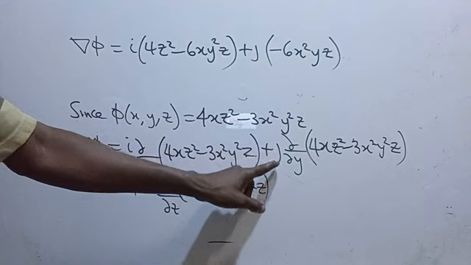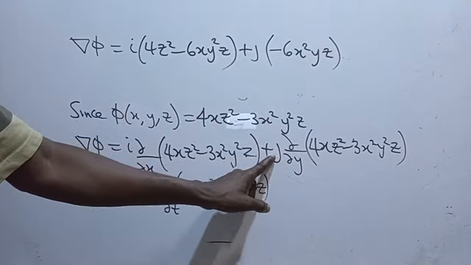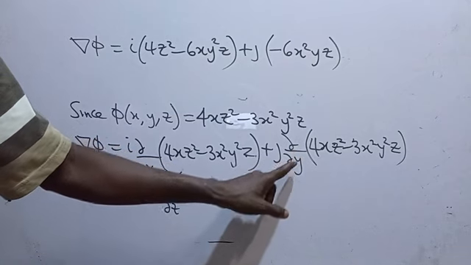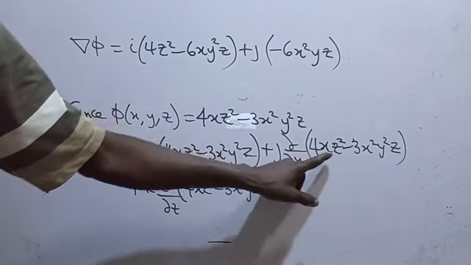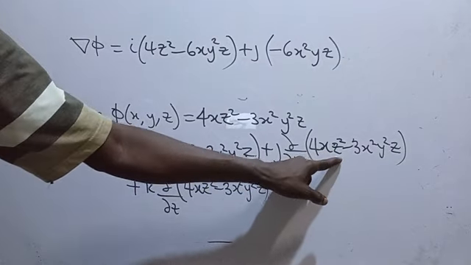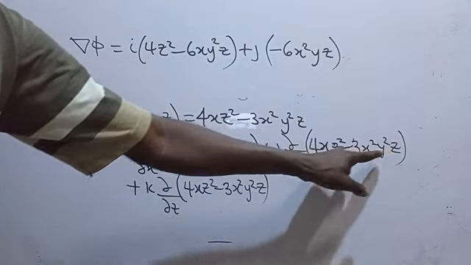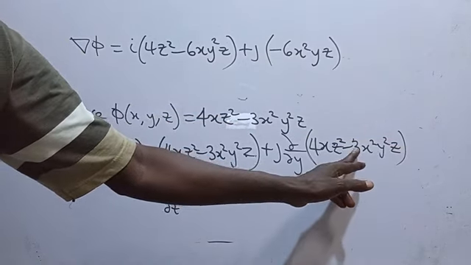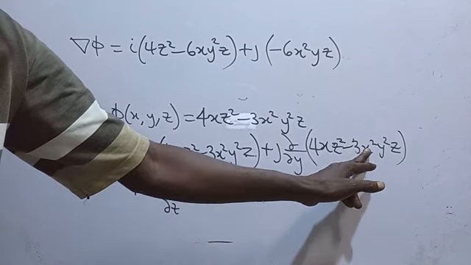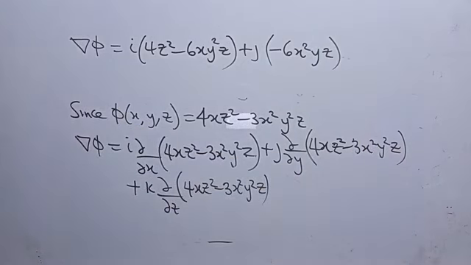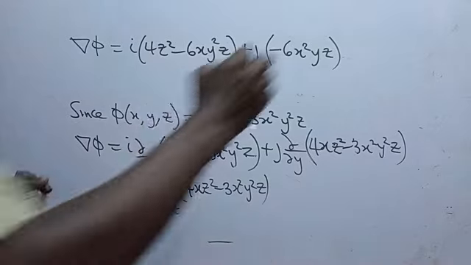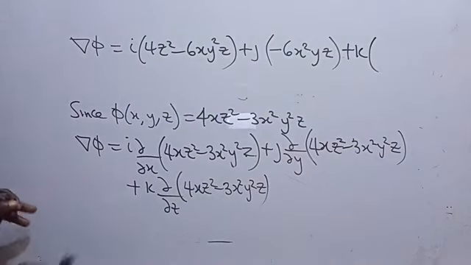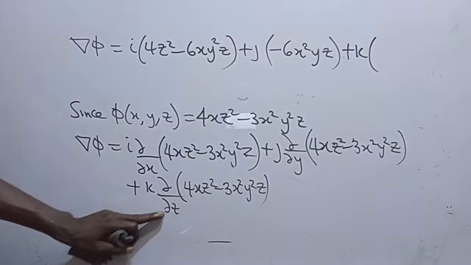Now for the next one, j. We multiply this coordinate j by whatever we get here. Differentiating partially with respect to y here, this one does not contain y, so everything here will be 0. But this aspect contains y, so 2 multiplied by 3, that's minus 6, because that's 6 minus here, x squared yz. Very good.